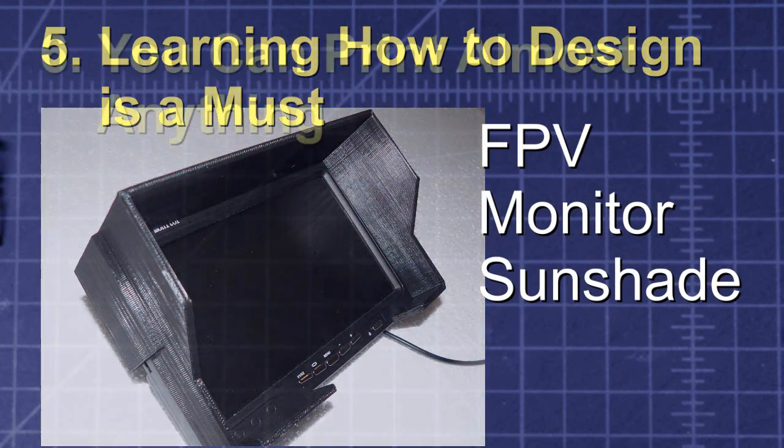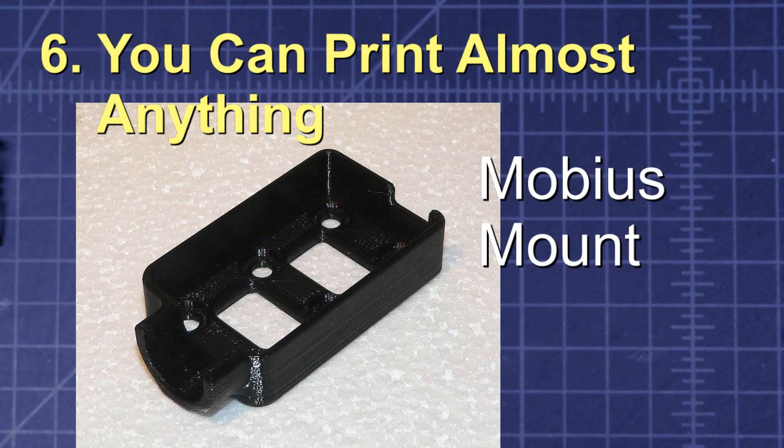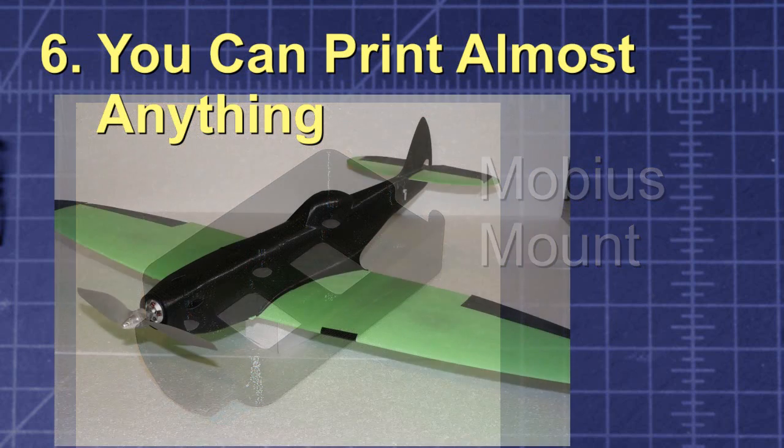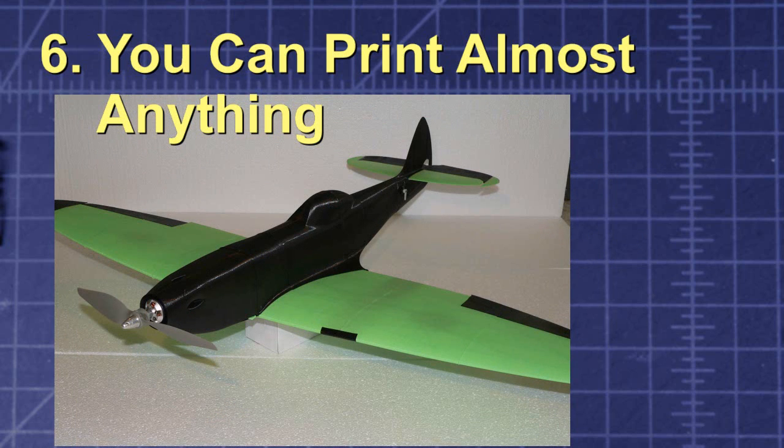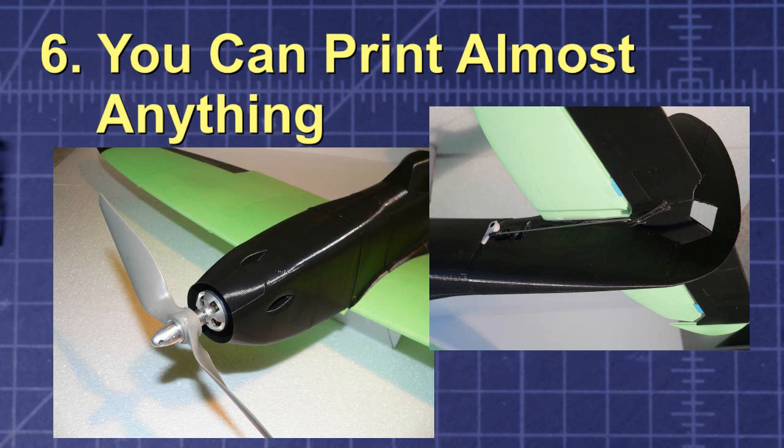Number 6, you can print almost any RC part. Not electronics, of course, and I've not been successful printing propellers so far, but the more I print, the more I'm amazed at the complex shapes that are available. This entire plane was printed on my 3D printer. This was designed by 3D Lab Print. The STL files cost $20, but it has turned out to be a great flyer, and when I came in for a hard landing and cracked the fuse, I just printed a new one. Printing this plane required some experimentation, but it does demonstrate the possibilities of 3D printing for RC.